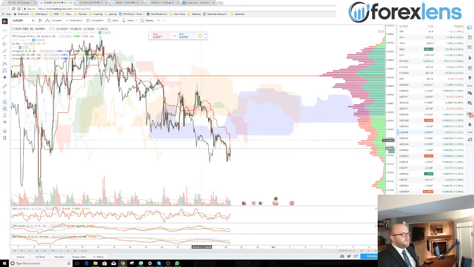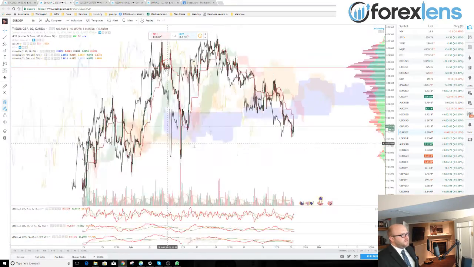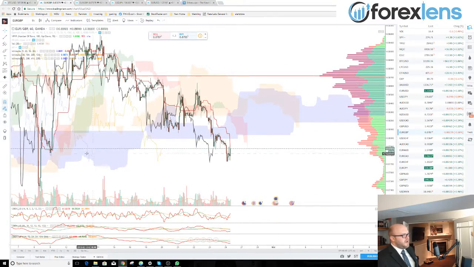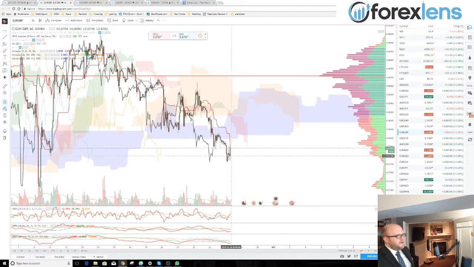Now, we have fallen through on the hourly up here, and I'm looking at now, okay, here's the 8 hour. Do you see this line here? This is the lagging span of the 8 hour. That's right there. We want to get below here. Okay, we are below the cloud in the 1 and the 4. Now we're looking for the 8. We want to be below the 8. And so we should probably expect some type of pullback to probably the 88 area. So that's a good area to short.